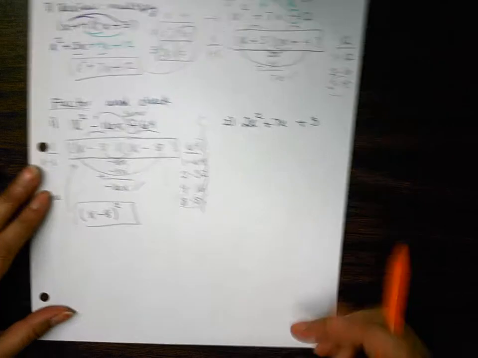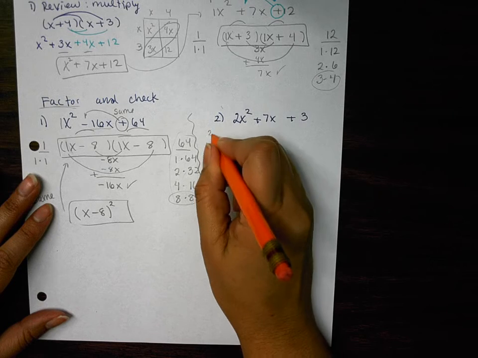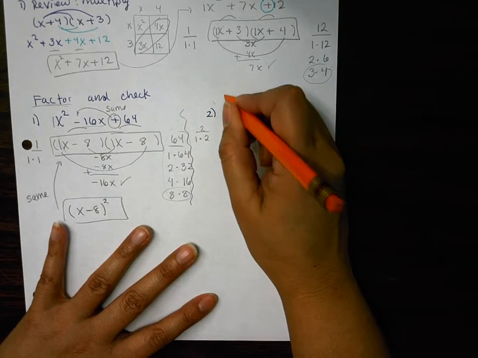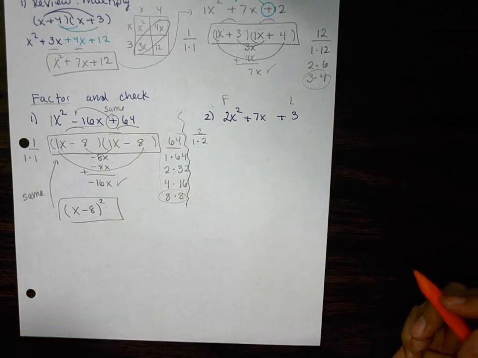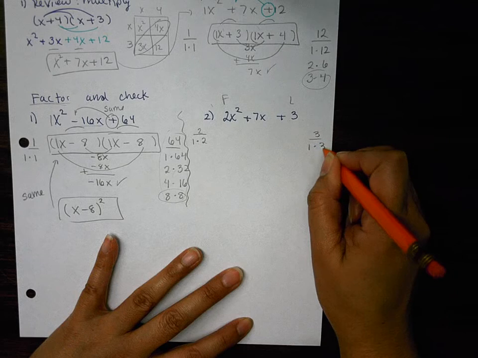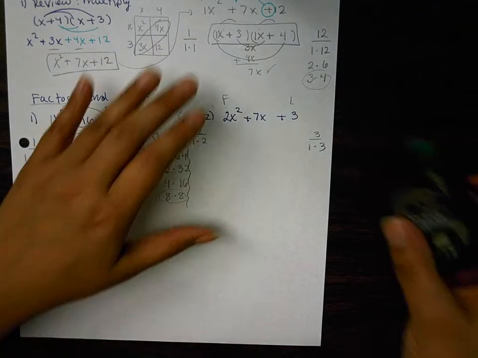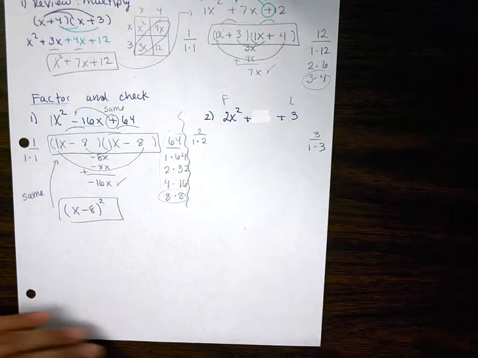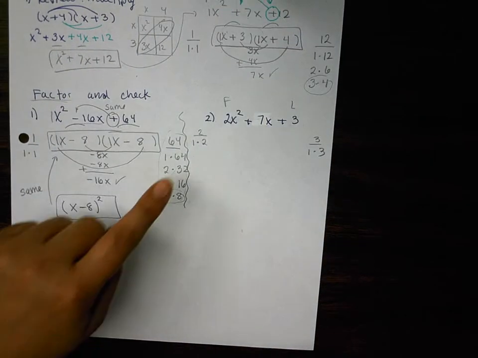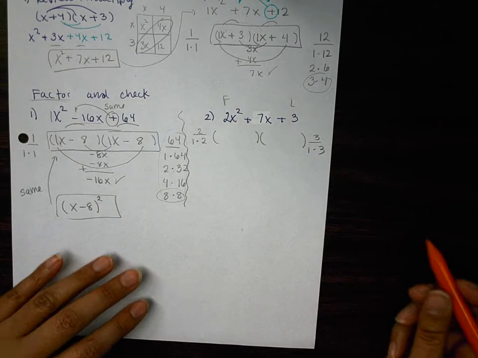Okay. All right, so let's try some. What is my first term? It's not hiding, it's there. What is it? 2. My only factors of 2 are 1 and 2. What's my last term? And I forgot to write the F and the L on the last one. You don't have to, just know it's the first and the last. Do I ever list the factors of the middle? No. When do I check the middle? At the end. You are correct. Okay, so when I have this, I'm going to do my double bubble.